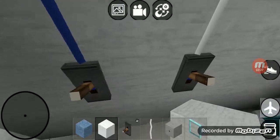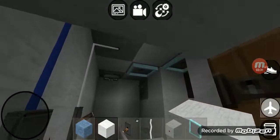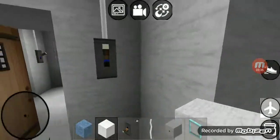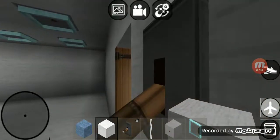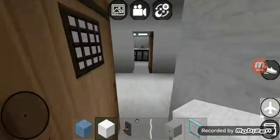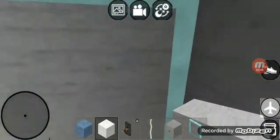Right over here we got another switch that goes to that three lights above the sink. Right over here in the bathroom area we got two switches right there — that first switch goes to that lights right there and that second switch goes to the exhaust fan. Right over here in the two car garage we got one switch that goes to that recess lights right there. Right over here we got another switch that goes to those lights and that light.